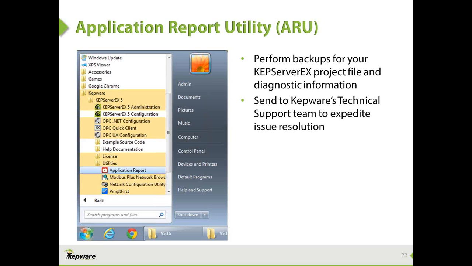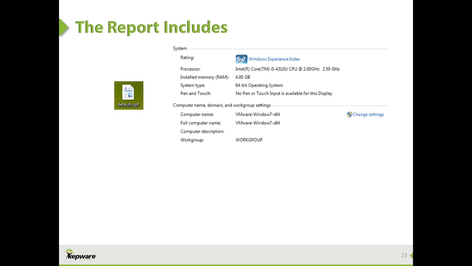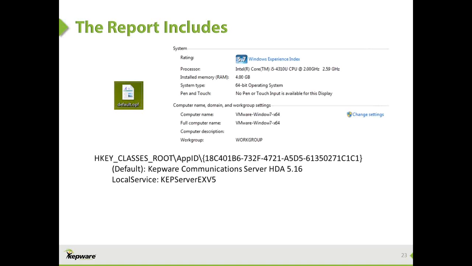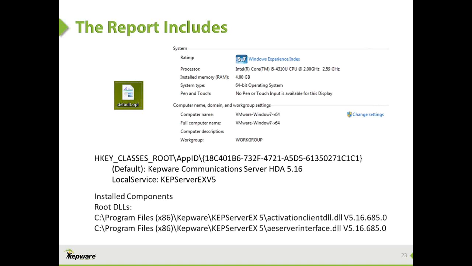It helps technical support get all the information that they need to debug your issue and help you out. So the report is going to include things like your default.opf file that your runtime is using, your system info, class IDs, and even versioning info of your installed components. So it provides technical support and anybody, such as application engineers, that are trying to help you with a wealth of information to get the ball rolling very quickly. And that's the number one reason why you'd most likely want to use this application report or know how to use it.